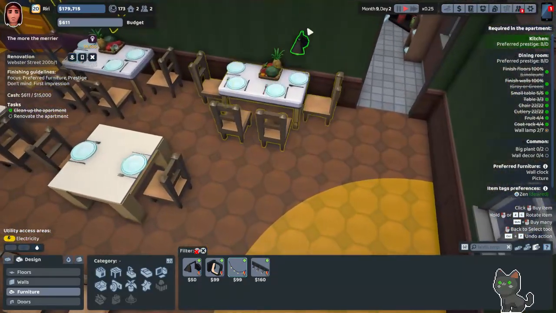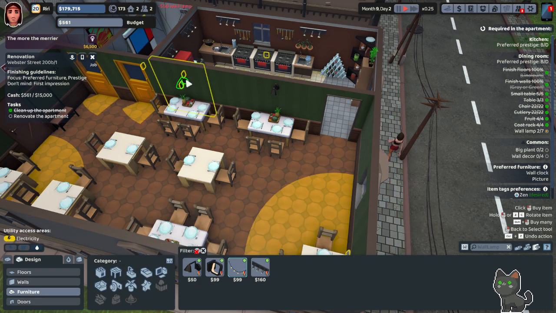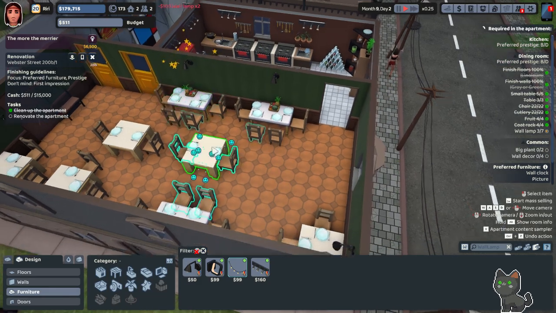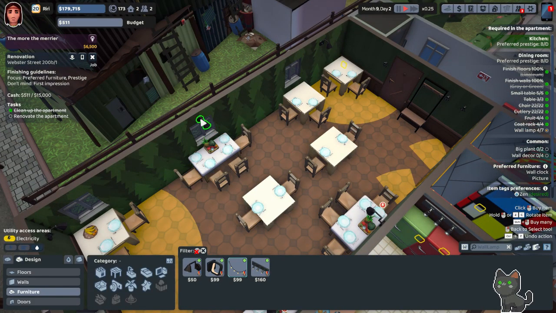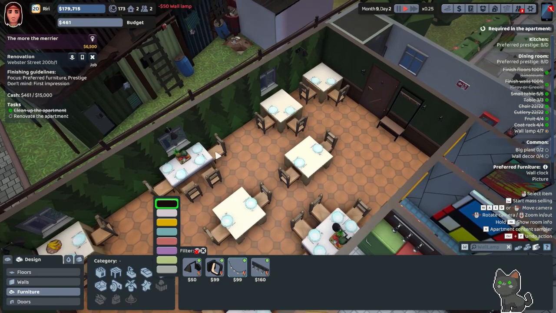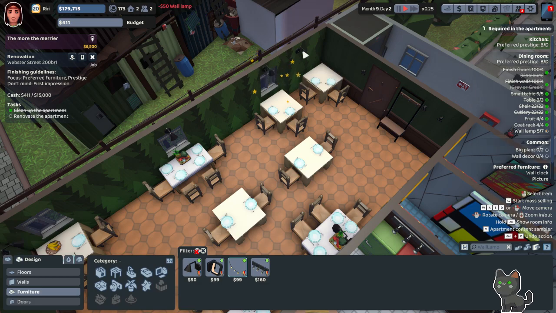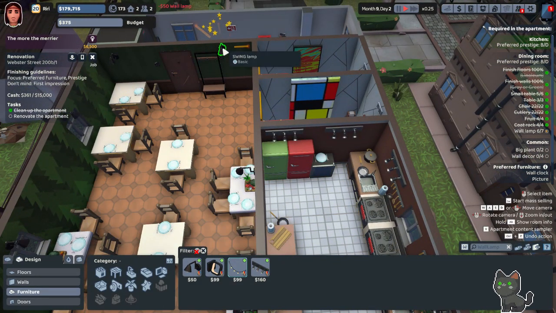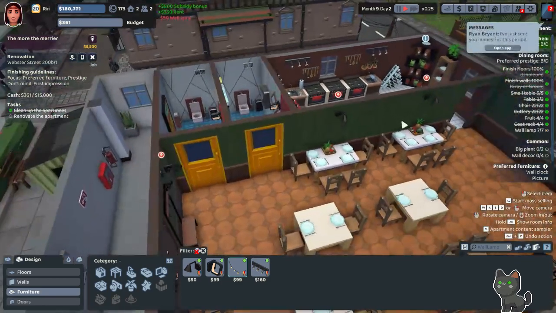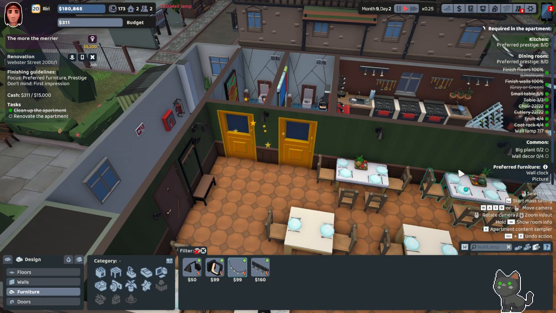Okay, we need seven lights. Okay, three more. Shouldn't be too hard. And one more for this area. Wait, one more? Here, let's put it here then. Okay.